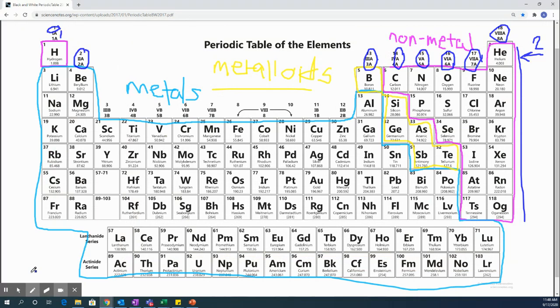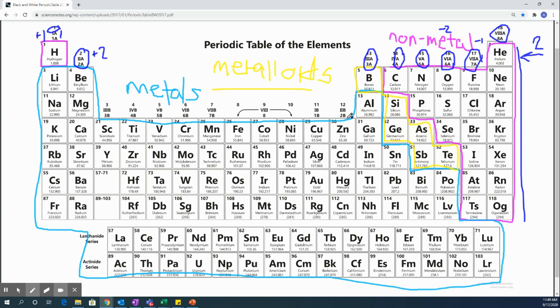earlier, that because our 1A group only has 1 valence electron, they're always going to form a +1 charge. Our group 2 elements will always form a +2 charge. And then on the flip side, our group 7A elements will have a -1 charge. Group 6A elements will have a -2 charge. These ones tend to do whatever they need to do.